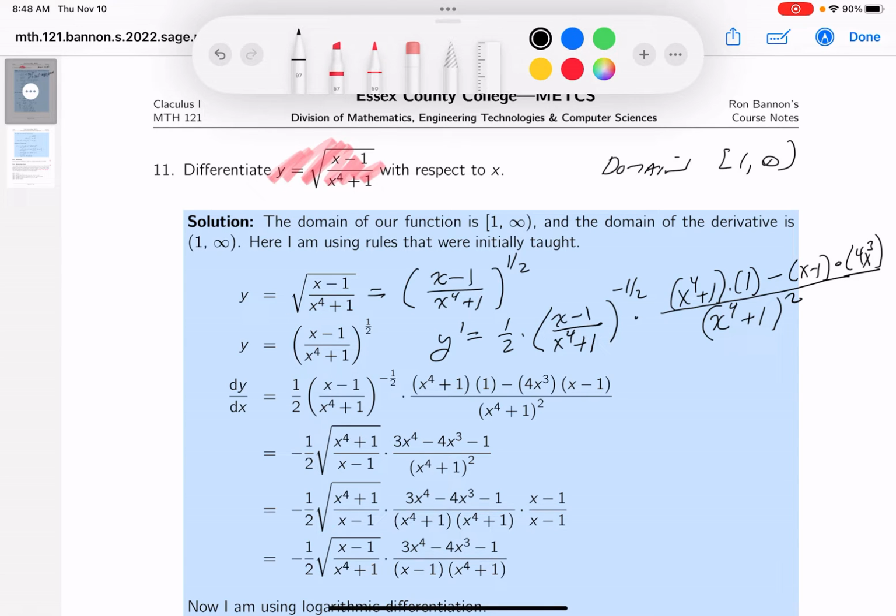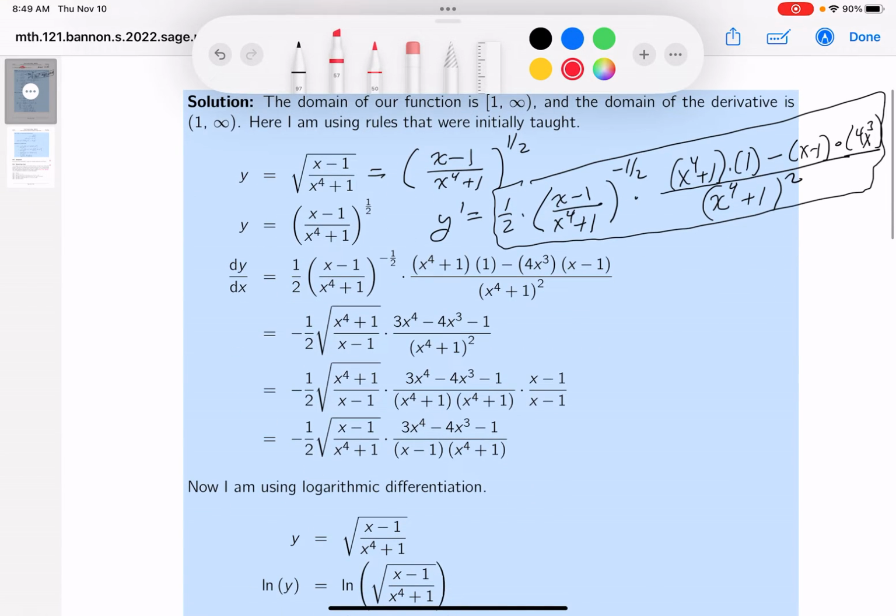Now, for a lot of students, they're done there, and they put a box on it, like this over here. A lot of teachers also like it written this way because it's easier for them to grade. All right, let's take a look at it, see if we got that part.